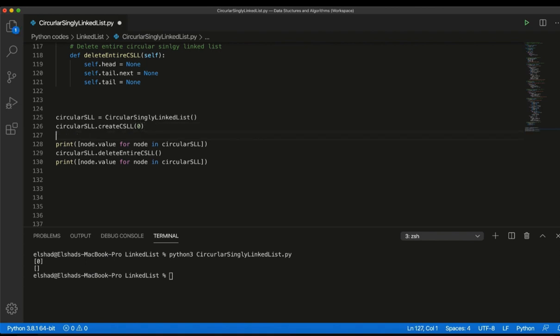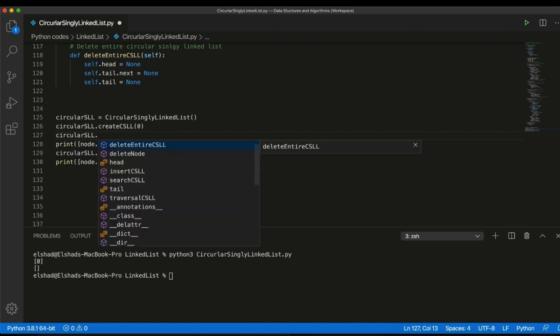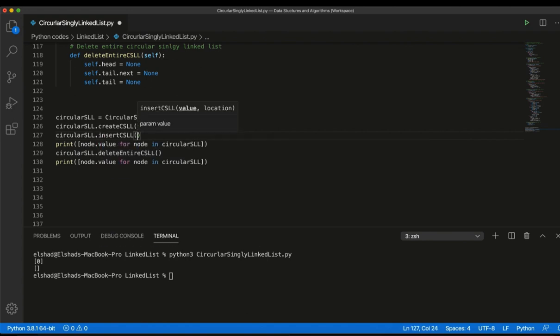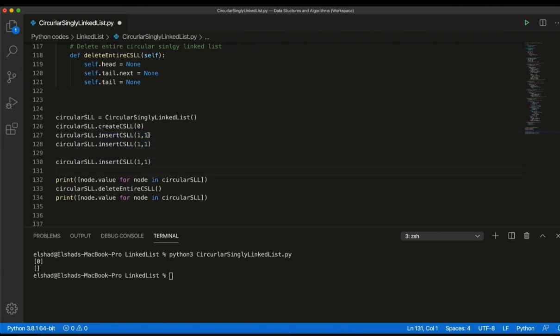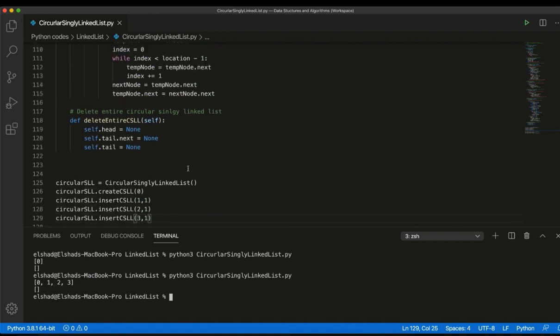If we insert a few elements over here, for example by calling the insert method, I will put 1 in the last position. All of them I will put in the last position like this. Then, for example, let's put 2, then 3, and save and run our code. You see that initially we have 4 elements in our circular single linked list. Then after deleting, we don't have any nodes, so it deletes all nodes from there.